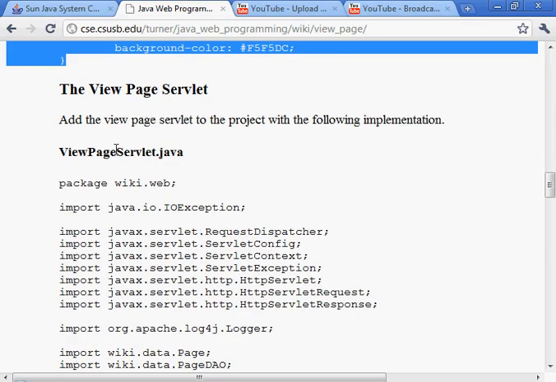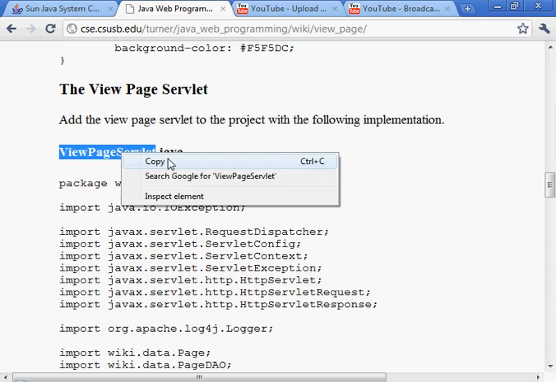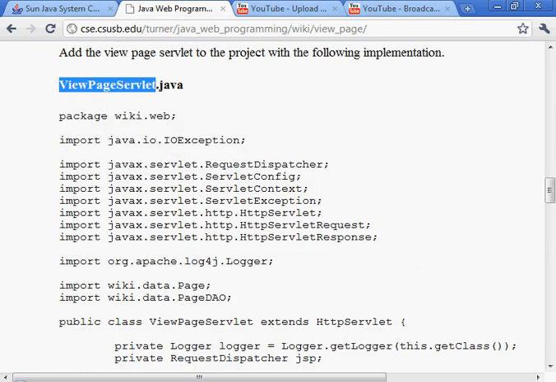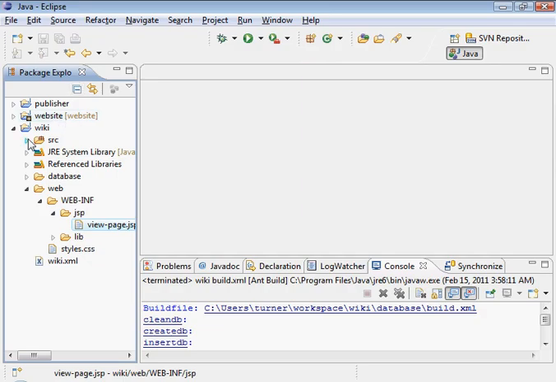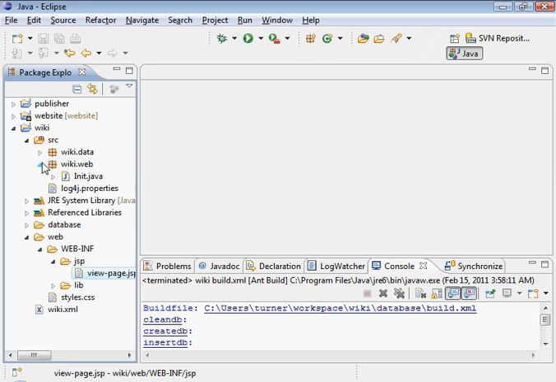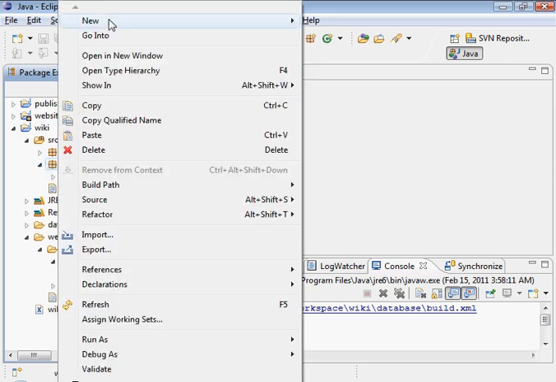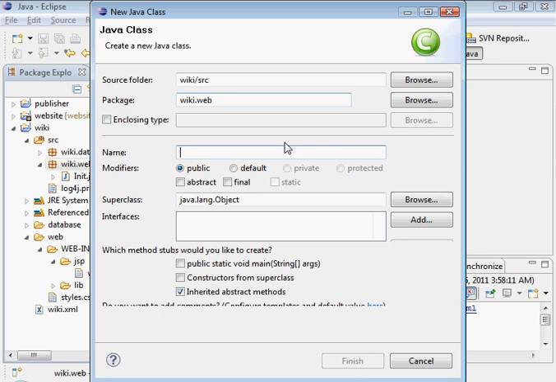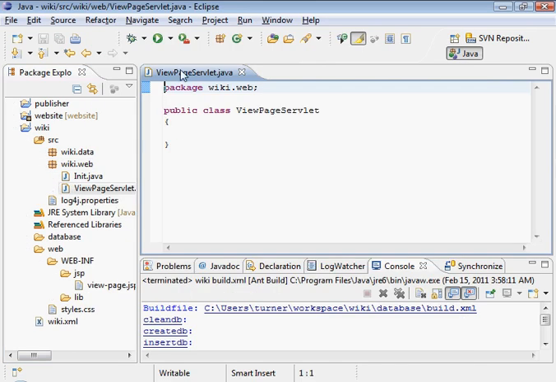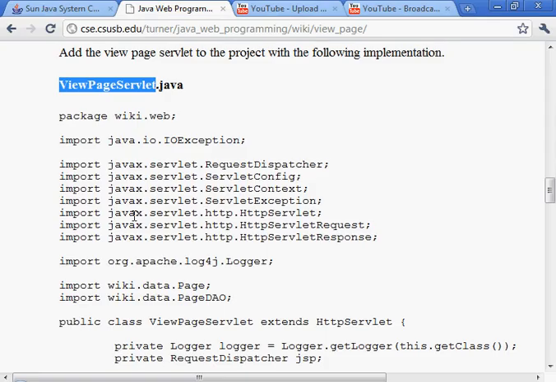And now we need the view page servlet. That will be under the web folder. It's a class. I'm not going to bother with that superclass because we have all the code that we need right here.